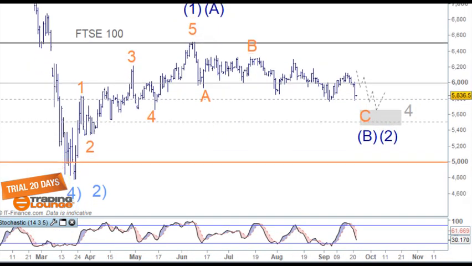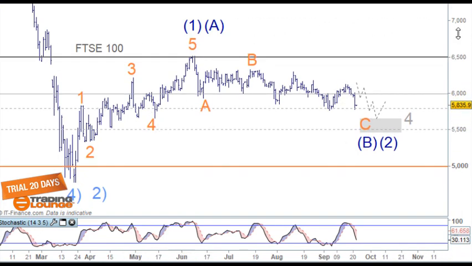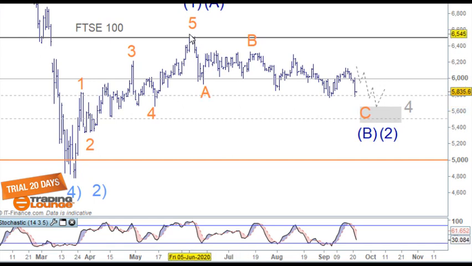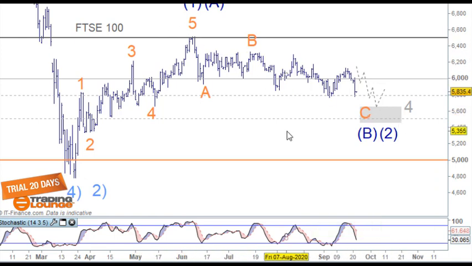So the move up here, yes, I can count it as 5 waves, but it's dodgy. And also this particular move down through here can be counted in various ways as well, so I'm not too bothered about that. The DAX has rolled out of bed. If you've watched the S&P 500 video, you'll know where that is. We're also looking for that to end a little bit lower here, and that would be in line with this if we counted 5 waves from the top here down to this point here.